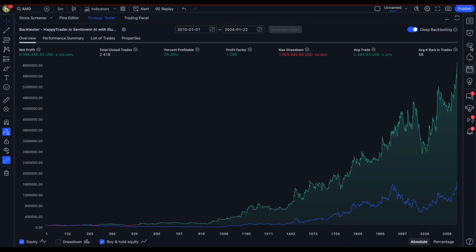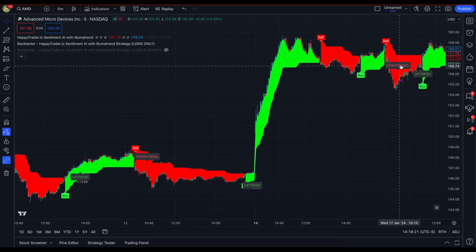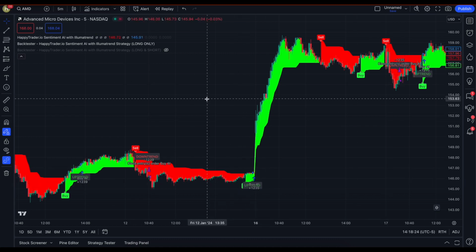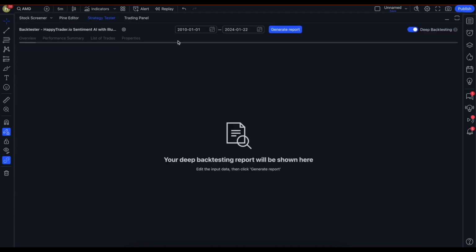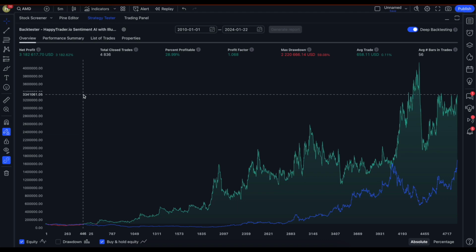We are where it's at as far as just simple uptrend and downtrend signals that just flat out work in back testing. We can look at the long and the short before we end the video. Let's go ahead and just pull up our 5-minute time frame, our AMD. We're going to go ahead and generate the report. See what we come up with for long and short. Okay, so pretty interesting. So we're still crushing buy and hold. The difference with the long and the short is that you have a lot more chop, a lot more volatility. You also have a lot more trades because you're trading in both directions. So that's going to be something of note. You are going to end up with less of a percentage there, and you're really just squeaking by with a max drawdown.